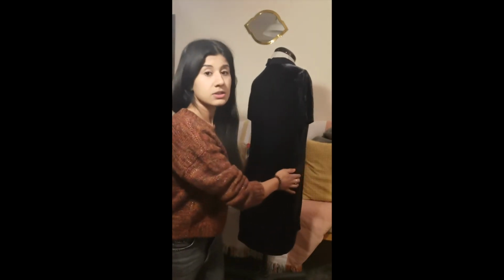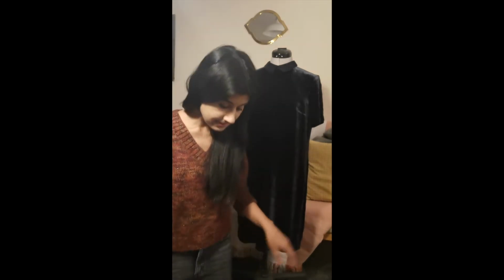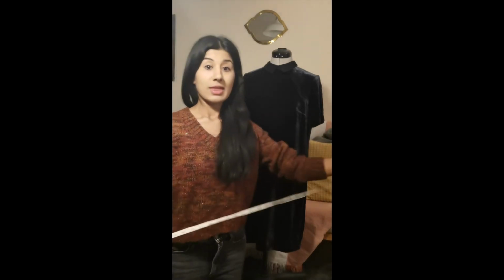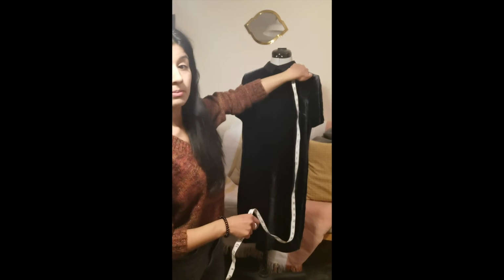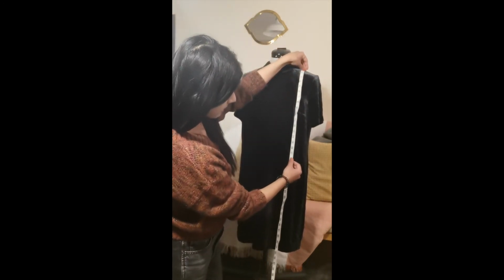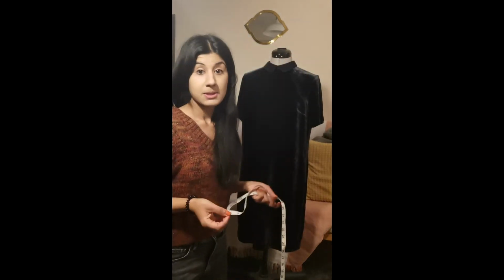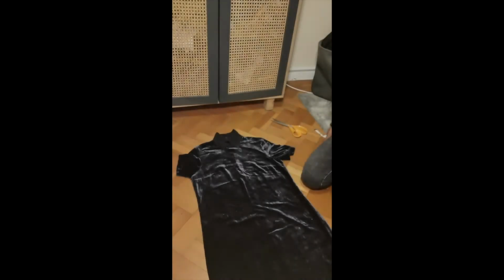The first thing that you need to do is figure out how long you want the top to be. For me, that would fall just below the waist and measures around 18 inches. So you need to measure that on your dress. I like to measure from around mid-shoulder down. So that would be around here. But then I would also need to add about 1.5 centimeters to 2 centimeters seam allowance. So I'll show you how to cut the dress.